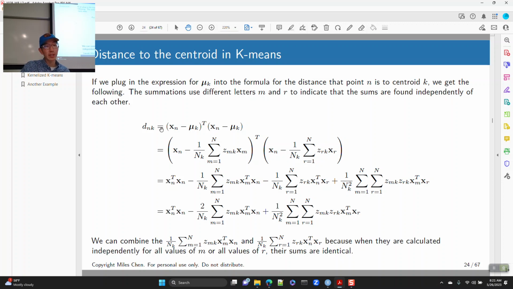All right, so we can say, let's calculate the distances from each point to the centroid of the clusters. And so we need a vector. It's basically saying these are the points that belong to the cluster, and then we take the product between that particular point and all of the other points, and then the product between all of the points with each other and whatnot. But this will give us the distance from point N to the centroid of cluster K, and we didn't actually need to calculate mu sub K directly. And so this feels like way more work, okay?